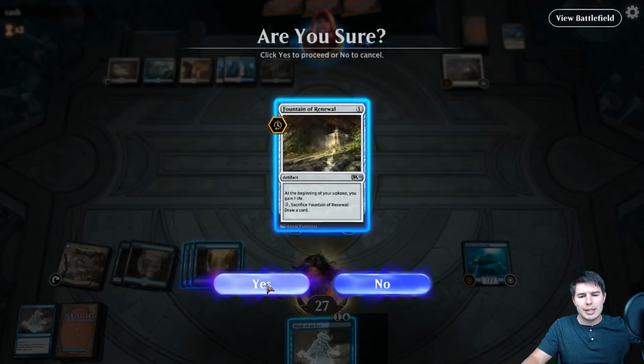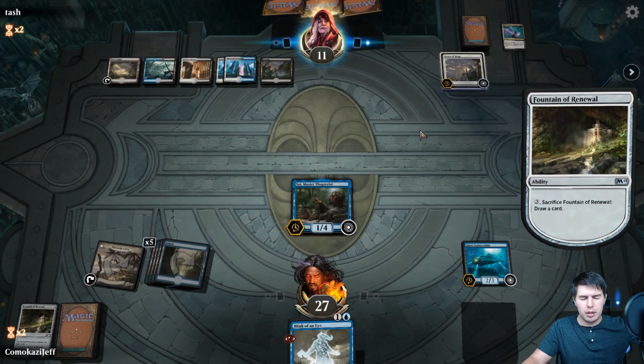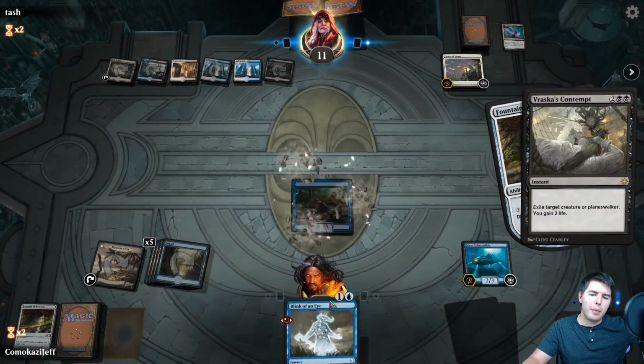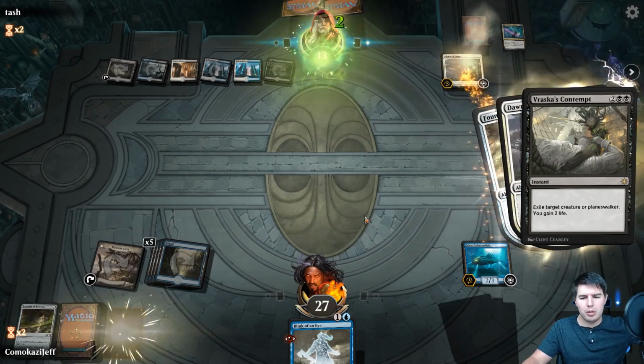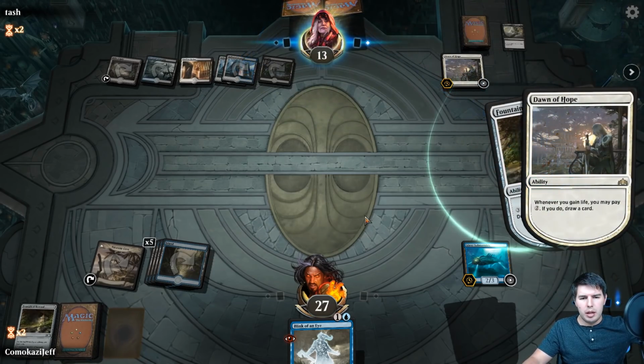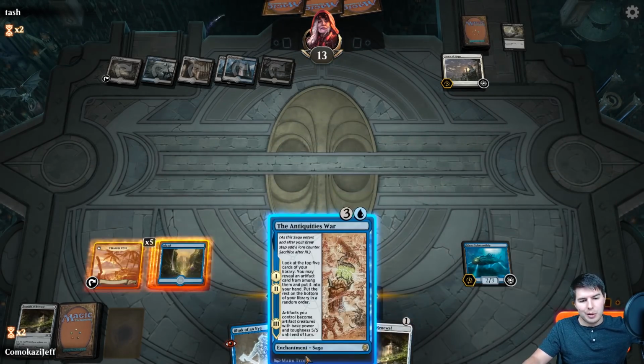All right, we're going to go ahead and sack here. Draw a card. Probably just holding up counters. The Thopter that we get here is actually really good. All right, Vraska's Contempt, that's fine. So yeah, we don't hold up Blink of an Eye anymore, so they can get rid of that. That's fine. We do make them spend their mana, though. And now we get an Antiquities War.